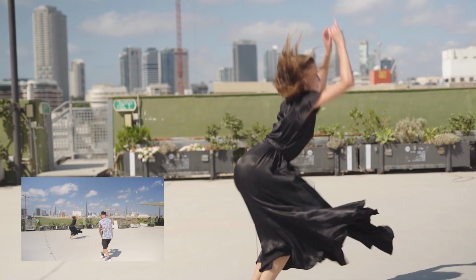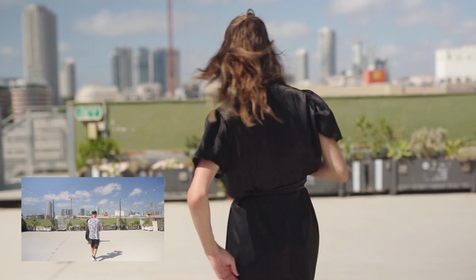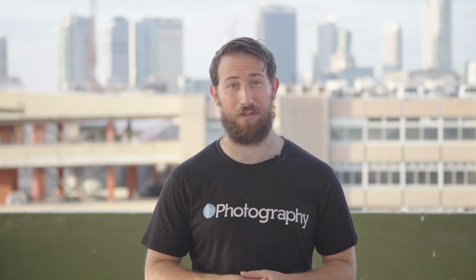Try resisting the urge to get close and move quickly. Let the subject do their thing and observe them from a little distance. This will increase your margin of error, and it'll also let your subject guide your frame and not your path.